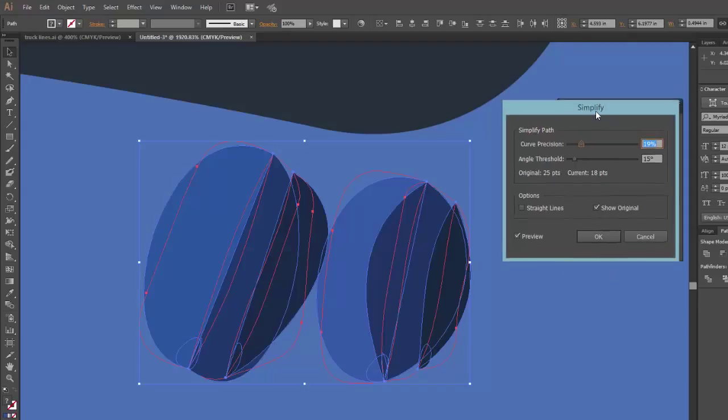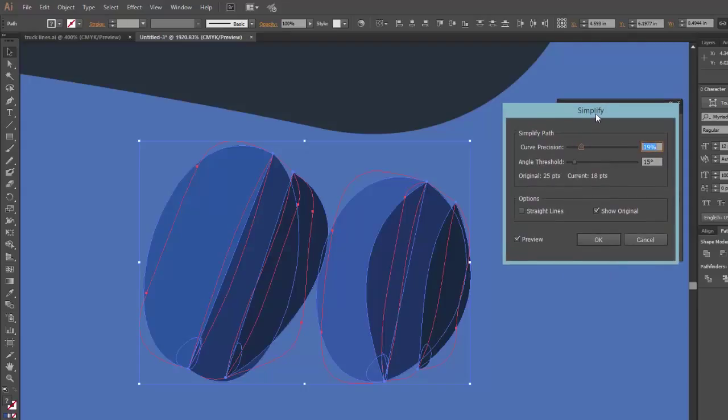I get this dialog box here. What this does is, if you have a design with a ton of anchor points and a ton of things going on, this is made to simplify it. You know that whenever you remove anchor points, lines get straighter, they can be curved more, and things are a little bit smoother as you don't have so many jagged points moving all around. So that's what this is all about.